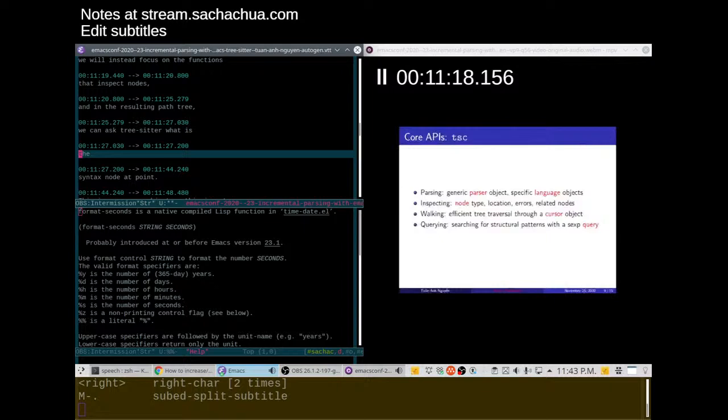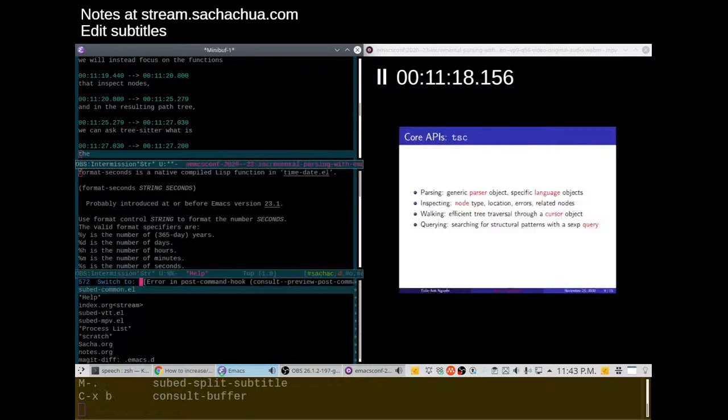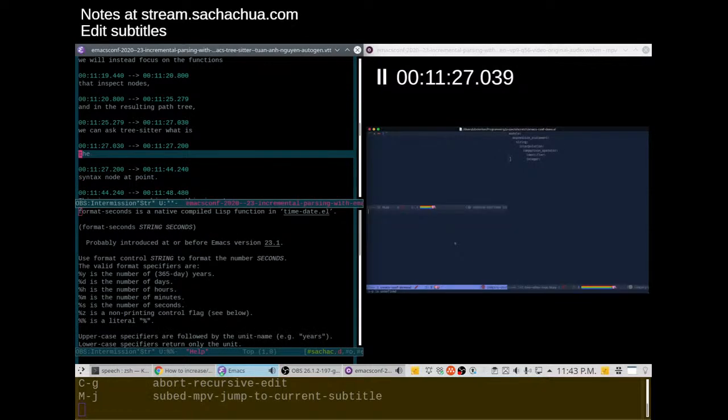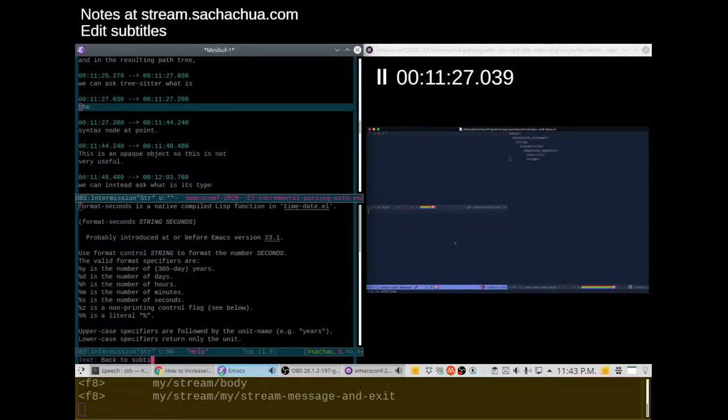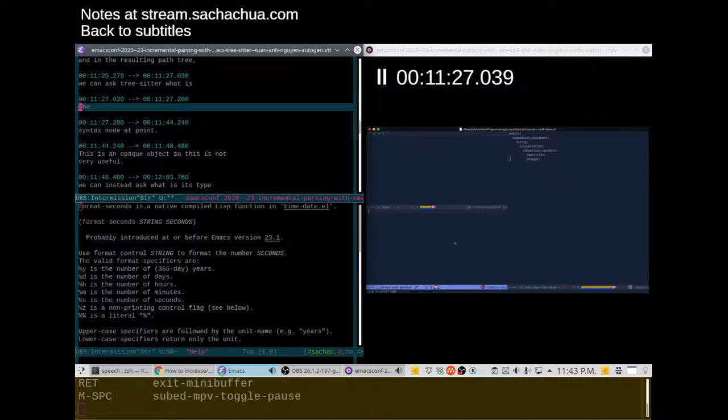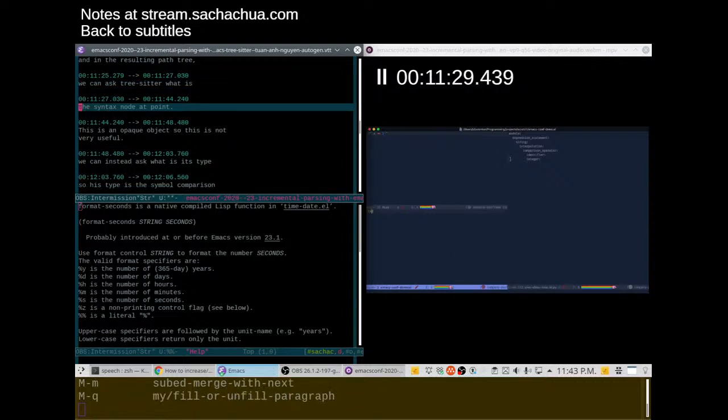So I might have to double check my timings on the other files. But this is where we got. Okay, all right. So we're back to normal. Is the syntax node at point? Yep.